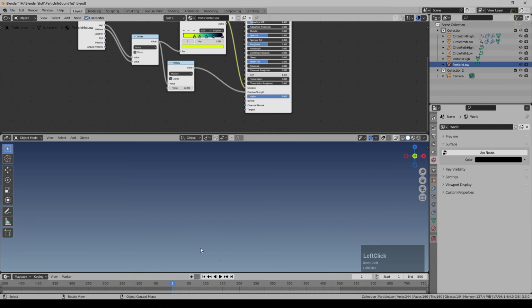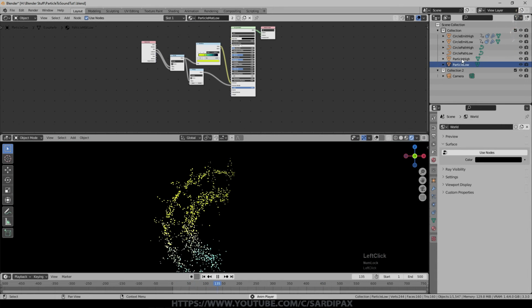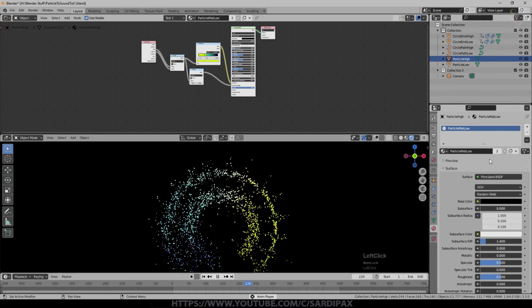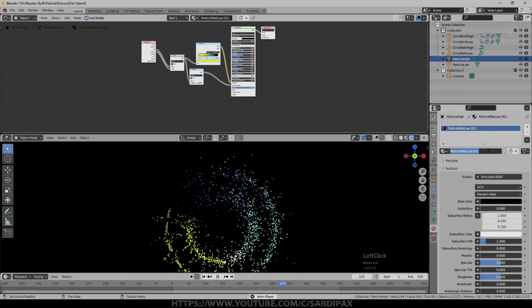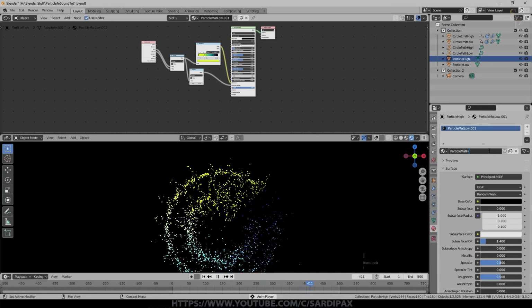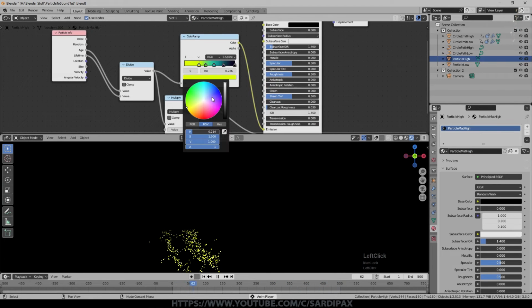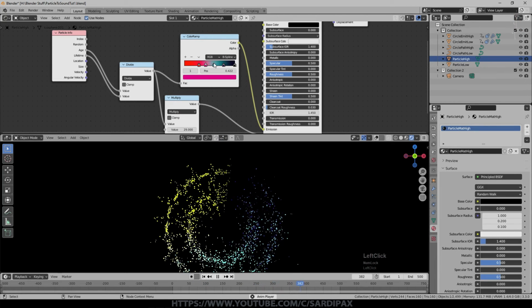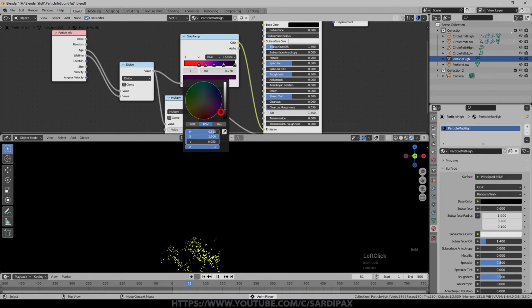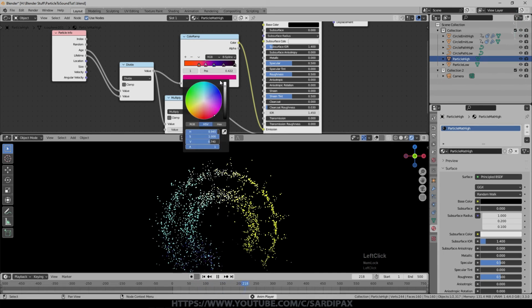So at the moment all the particles are using the same material, so I'm now going to select particle high, go to materials and click this little 2, which will make it a unique material, and we'll change the name of that one to high, and I'm just going to put some different colours on it. So let's go for a nice bright red colour perhaps, followed by purple, blue, and then maybe pinkish sort of colour down there. Maybe we'll make that slightly more orange, and then red.